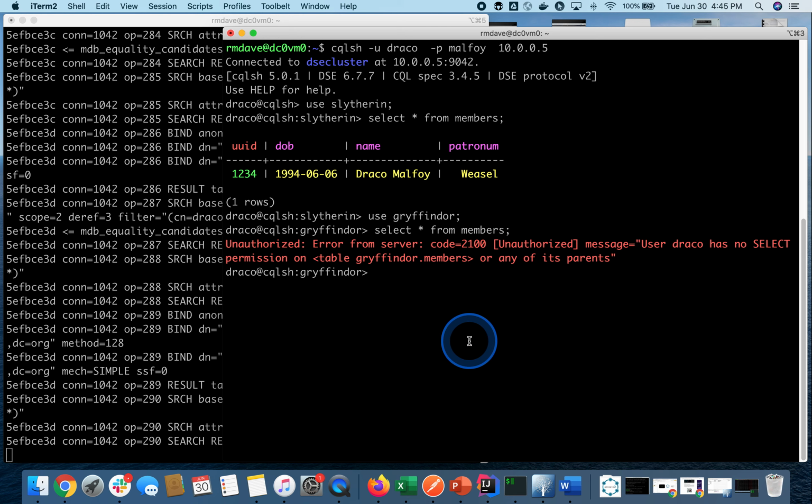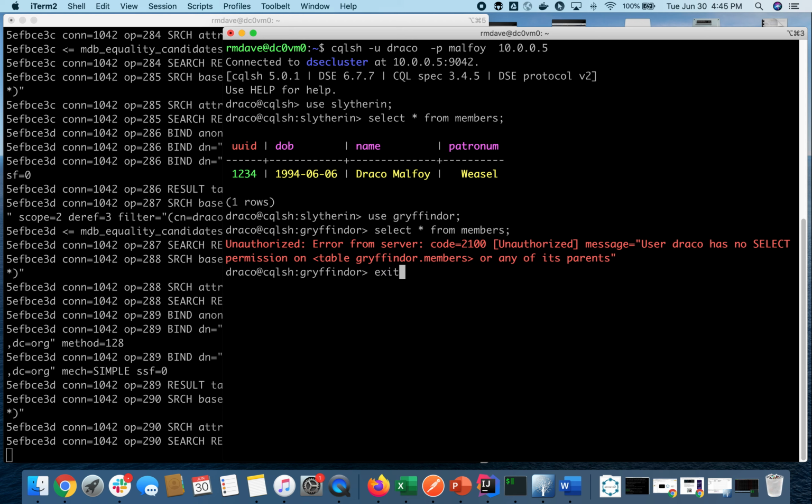And so given that, we can see that Draco is a user that is configured in LDAP, accesses DSE, authenticates with LDAP, and authorization records come from LDAP and are correctly enforced.